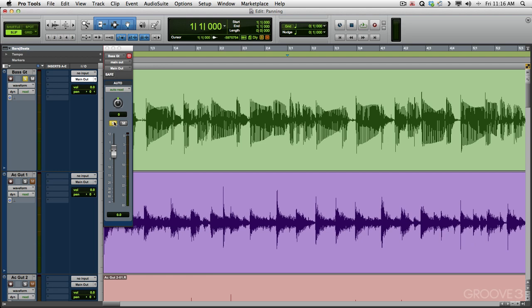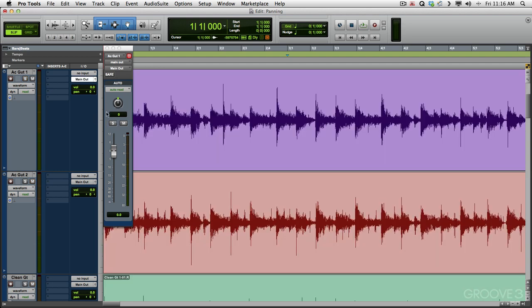Let's compare that with an acoustic guitar. It's pretty bright. Now let's pan that. Even with slight moves, we actually hear the difference.